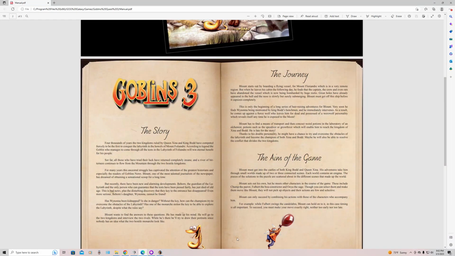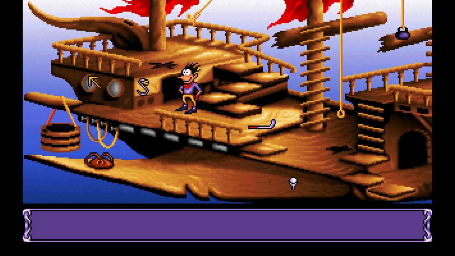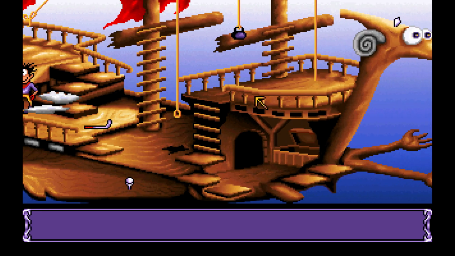But yeah, unfortunately the manual kind of spoils some future scenes, but that's fine. Yeah, Blount is the hero of this game. He's a journalist, and what's new to this game is yeah, you can actually scroll across the map.